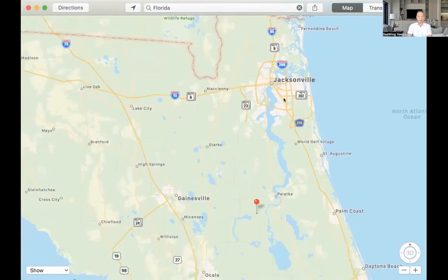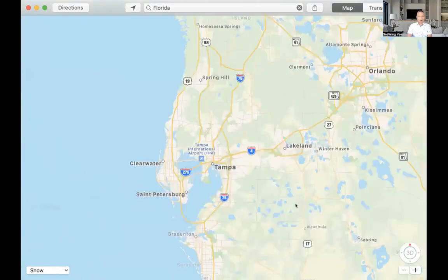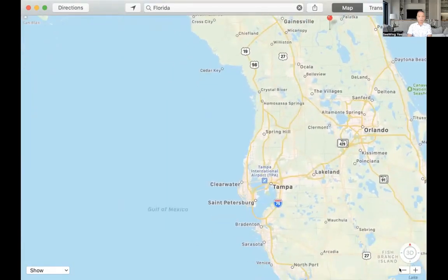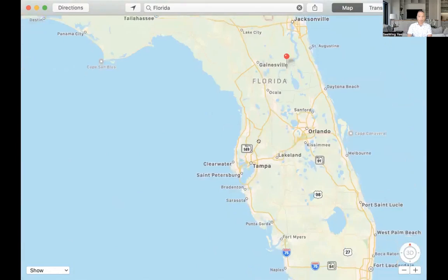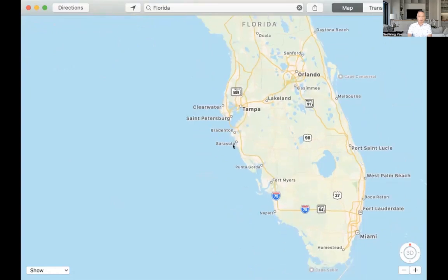Once again, you have to buy into the suburbs, the path of growth, like an hour into different directions from Jacksonville. That's the whole idea, because one of the fastest growing areas is the Gulf Coast region of Florida, especially along the coast around Tampa, Clearwater, St. Petersburg, Sarasota, all the way down this corridor, which is a stretch of several hundred miles. Those coastal homes we're talking $500,000 to $1 million and beyond.